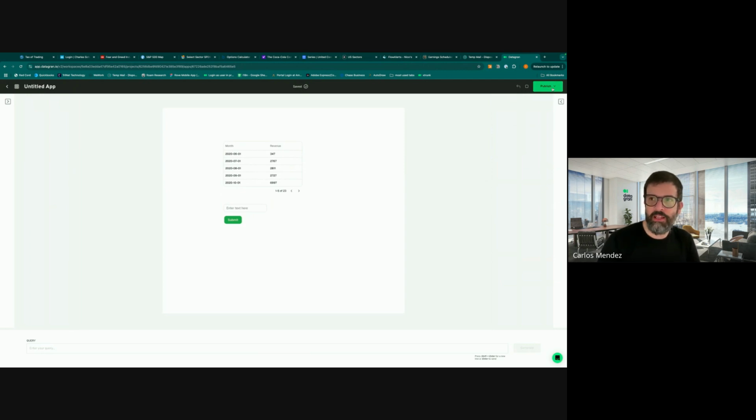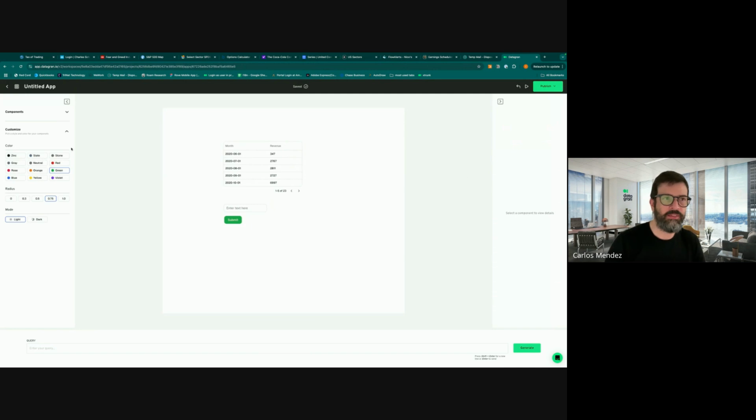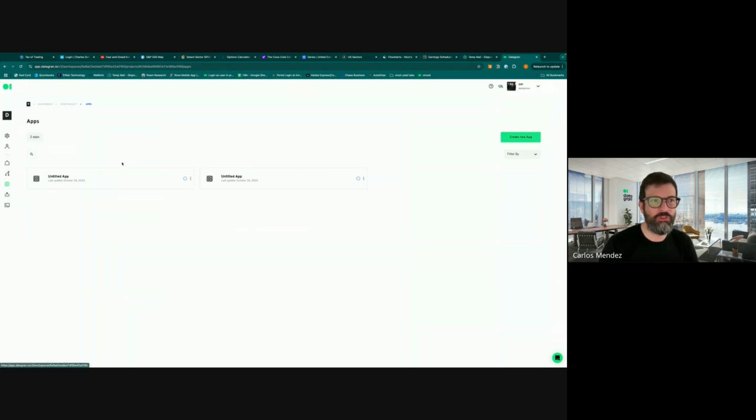Then another thing I can do is just publish this app, right, and share a URL that people can, of course, interact with and use. I'm not going to do that in this case. I'm just going to stop this, and now I'm going to head into a data workflow. So in here, it says pipelines. I'm going to go there.